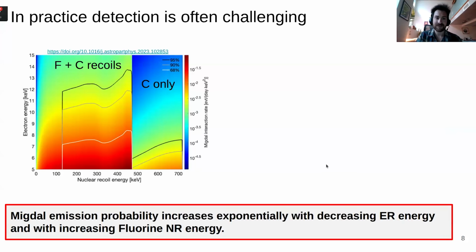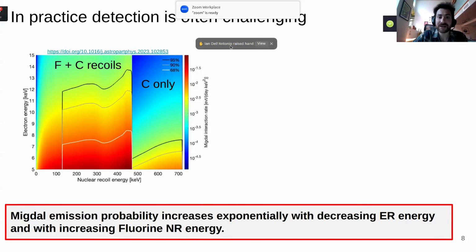The last thing that I'll say before we do part 1 of the module is that the sample Migdal effect event looked nice, and you could see both the nuclear and electronic recoil components of it. In practice, measuring the Migdal effect is often very challenging. Not only is the Migdal effect incredibly rare, we expect to see it in about 1 in every 100,000 nuclear recoils that we detect, but even when we do see it, the signal is hard to detect. So yeah, go ahead, Jan.